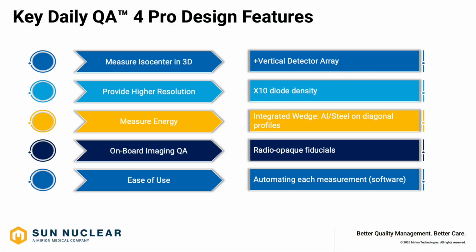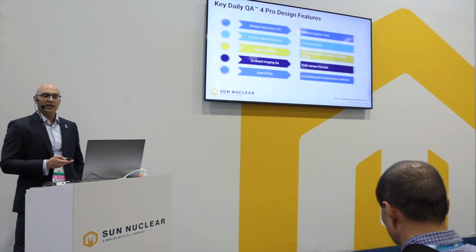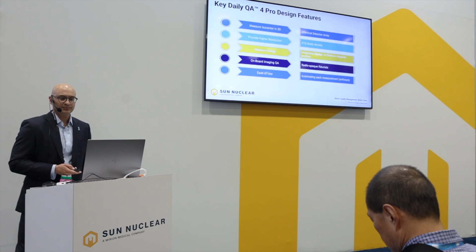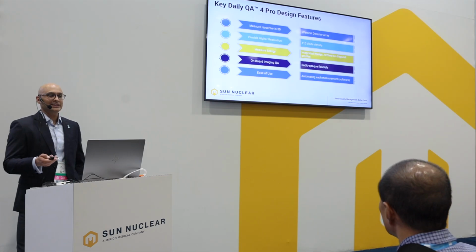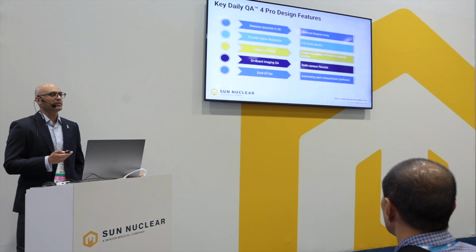Onboard imaging QA, right? EPID QA. That was done via introducing markers into the device. Unlike the multi-met Winston-Lutz, there's vertical separation of 4 centimeters in the daily QA4. When it comes to ease of use, I think this was a question we got a couple of days ago. It's indexable. So you have your repeatability, your reproducibility.